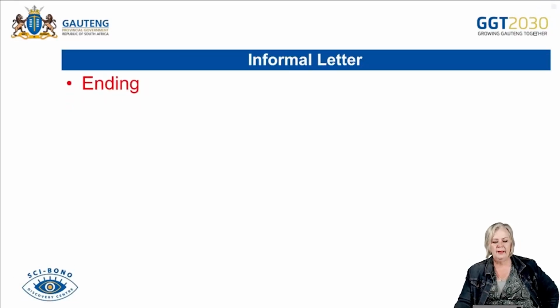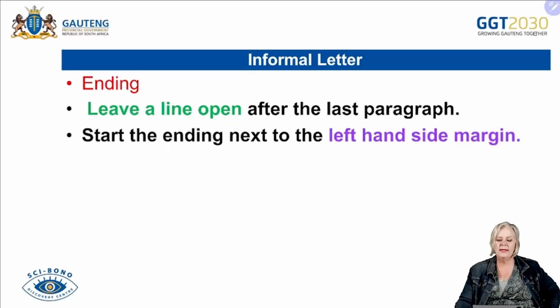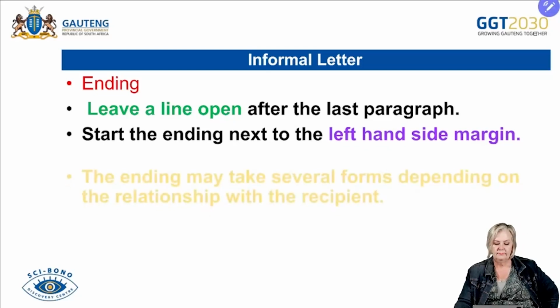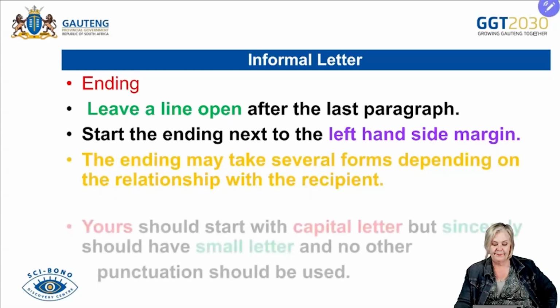Let's take a look at the ending. Leave a line open after your final paragraph. Start the ending next to the left margin, left-hand side margin. The ending may take several forms depending on the relationship with the recipient. In other words, if you write a letter to your friend, obviously it's not going to sound as formal as it would be to your grandmother or your grandfather or the principal of the school.